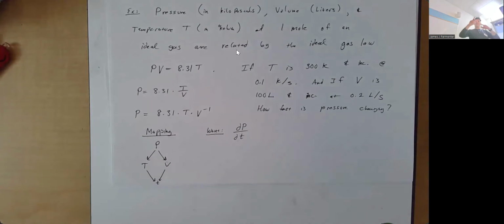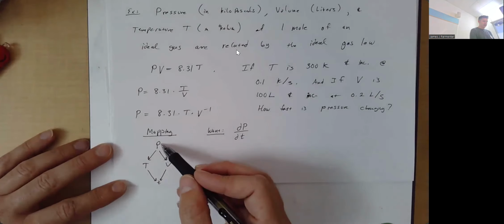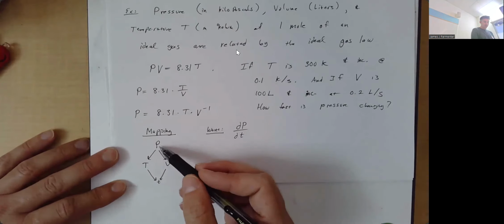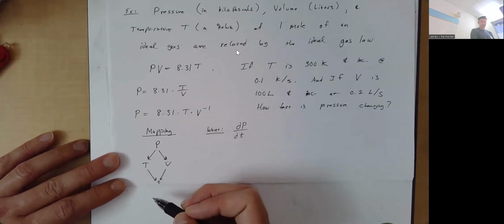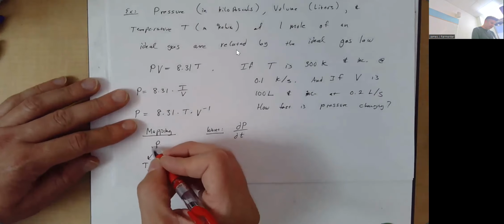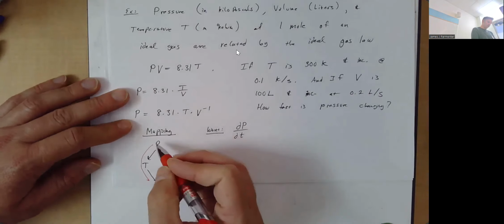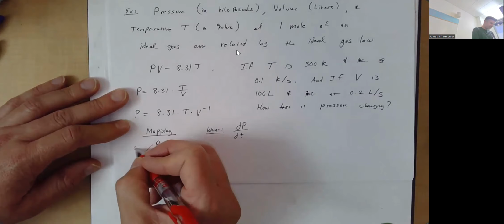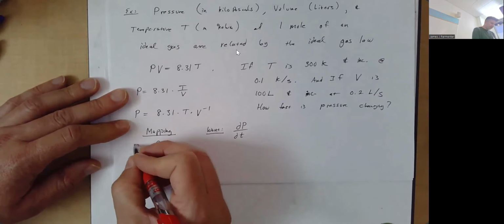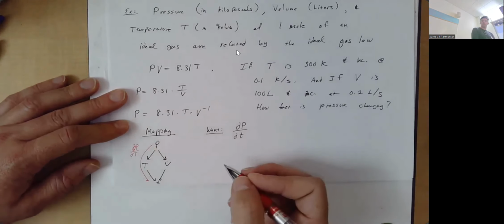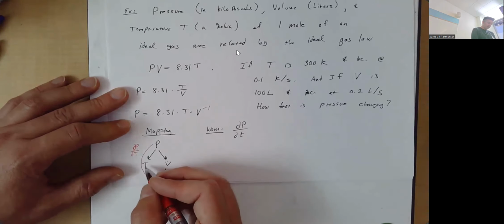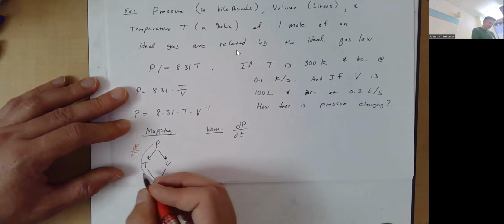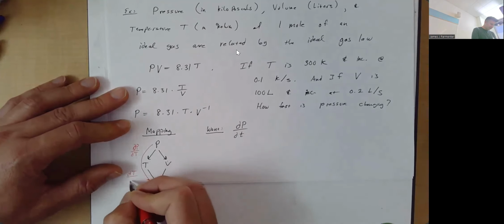But we have to take different paths to get there. So the way we do this is to say pressure depends on time either by depending on temperature and then time, or volume and then time. So from pressure to time, there are two different paths. If I take this red path, I'm going to do the derivative of pressure with respect to temperature, which is a del P del T, because it's a partial derivative, since at that level pressure depends on two different things. And then the derivative of temperature with respect to time, which is a regular dT/dt.